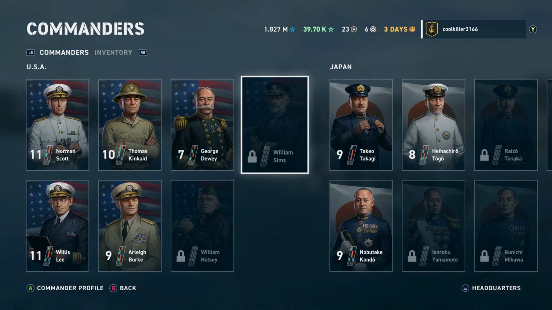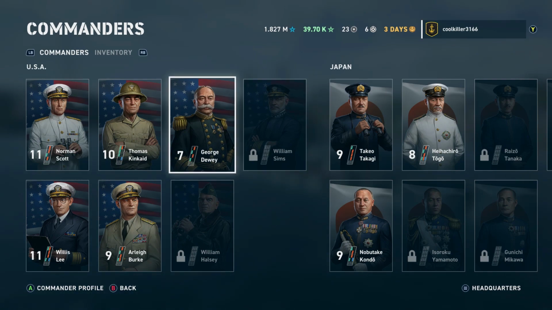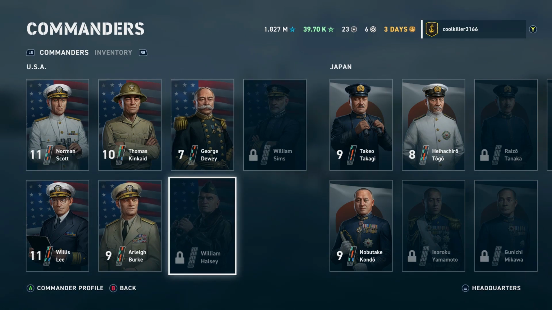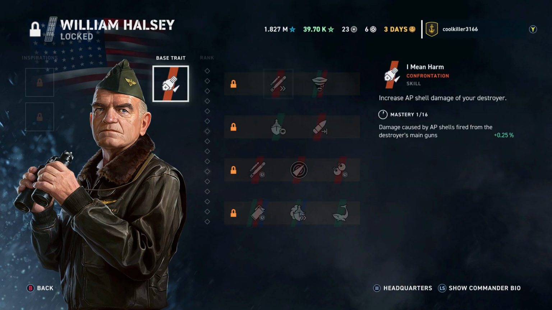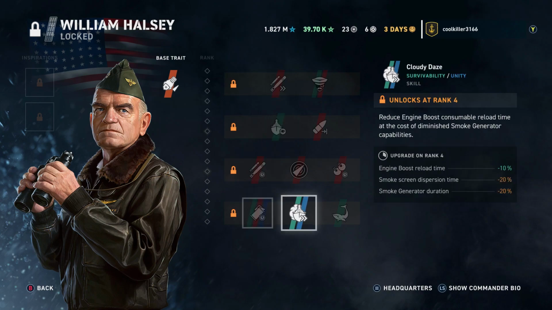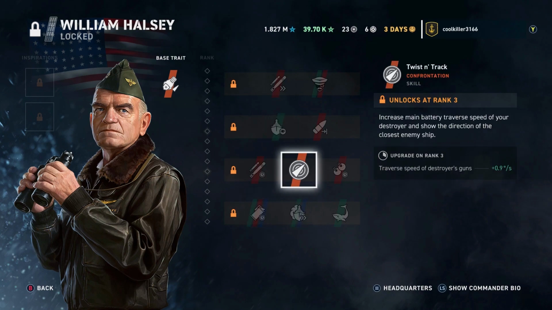Willis Lee and William Sims are the battleship captains, and Arleigh Burke and William Halsey are the destroyer captains. So let's just go into this menu here, and we can see that you got all of the different skills. So you can still pick different skills for different captains.